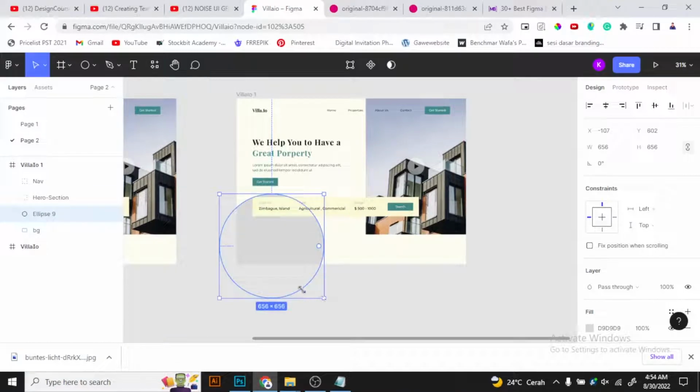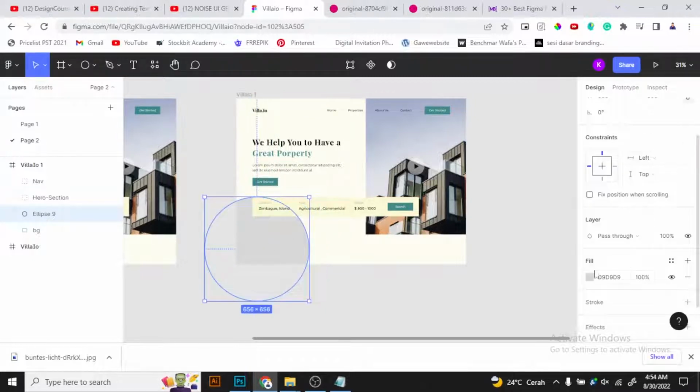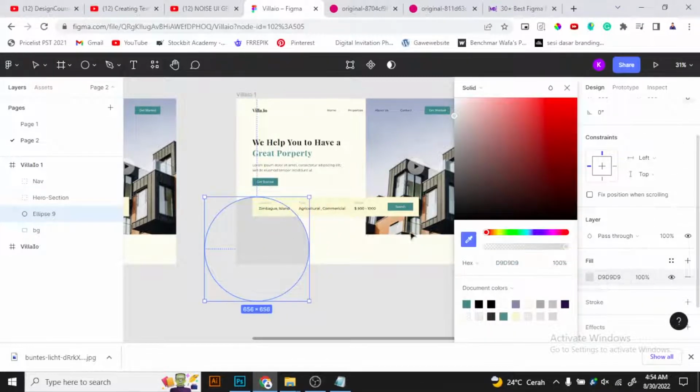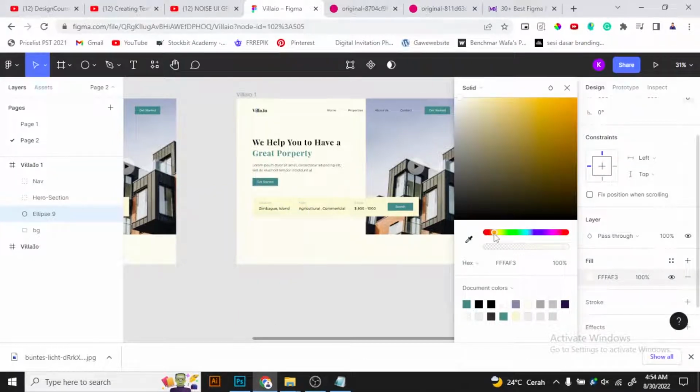Here is a tip so that the gradient does not collide too much when changing color. Don't go too far, because later the colors will be very opposite. For example, I change the color to orange.